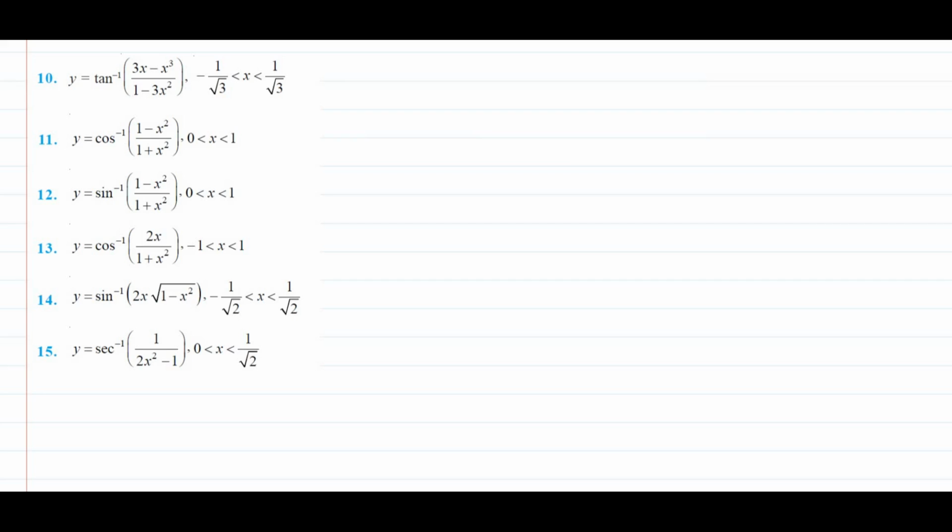See here, if you can recollect that tan 3 theta is actually 3 tan theta minus tan cube theta by 1 minus 3 tan square theta. Don't you think that the same expression is given here, 3x minus x cube by 1 minus 3x square? So what you will do, you will assume let x is equal to tan theta, and then this whole expression will get reduced to tan 3 theta. Now tan inverse of tan 3 theta is 3 theta. So you will be just differentiating 3 theta with respect to x, and as you know that theta is equal to tan inverse x. That's how you will do the job.